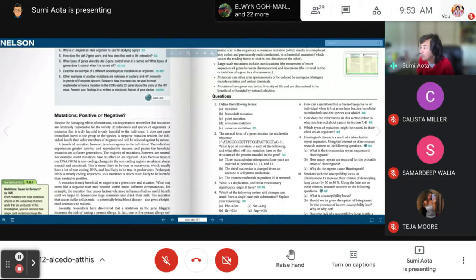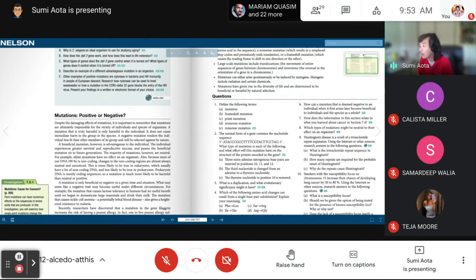Well, no, it wouldn't be a missense. It'd just be a mutation. It's not even a point mutation because it's not happening at one point. It's 3 bases. B: the third nucleotide changed from an adenine to a thymine. Okay, so ATA becomes ATT, and ATT is UAA.